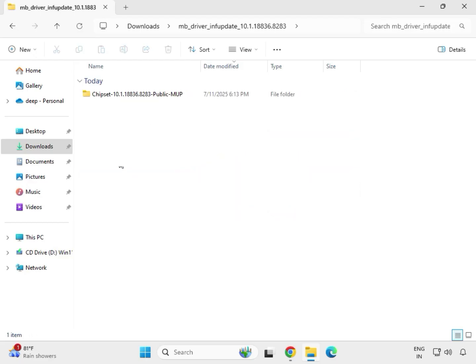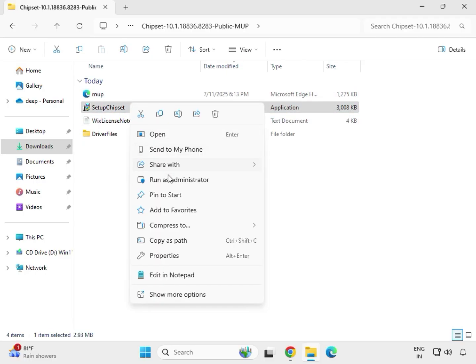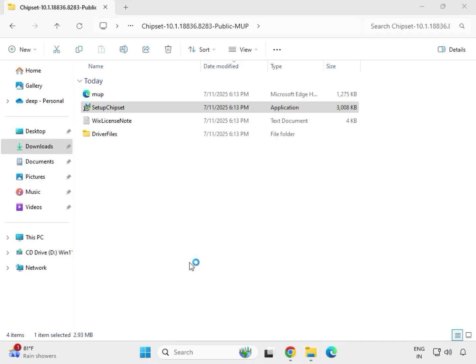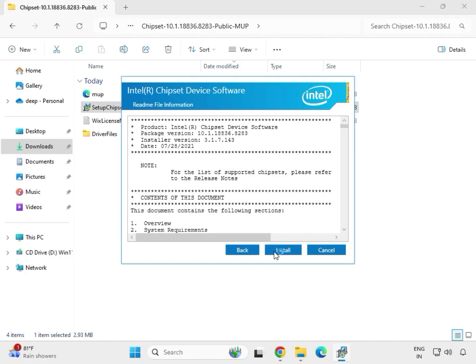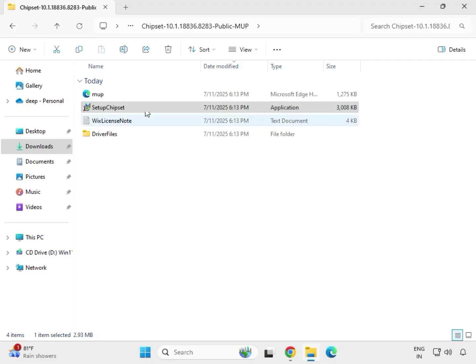So this is also the same for chipset. So this is the chipset setup. Just right click, run as administrator. Then click on yes. Then next, accept, install. And then OK.